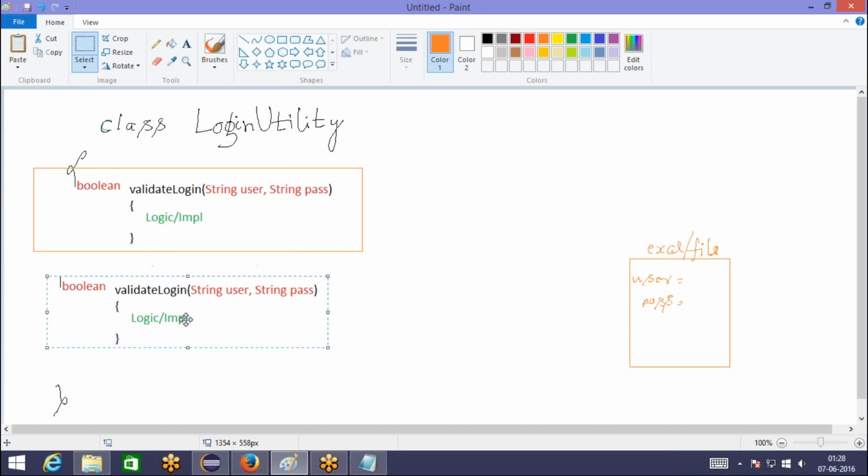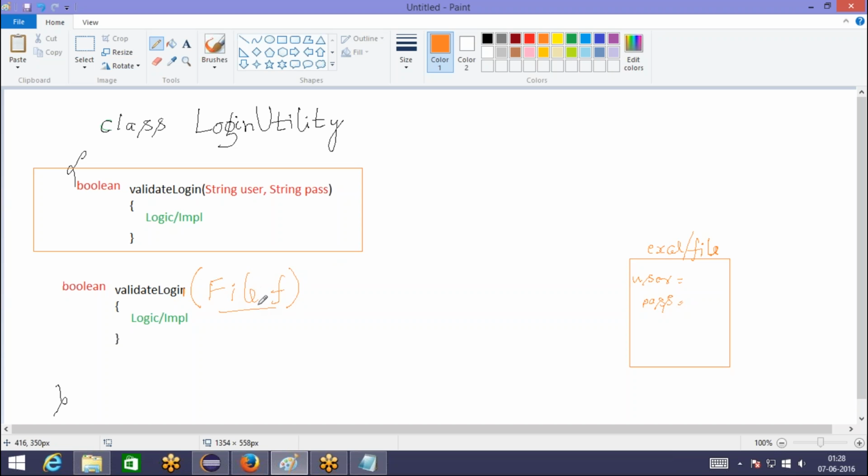I write another method in the class, also called validate login, but this time I don't use the username and password directly. Instead I take a file type.